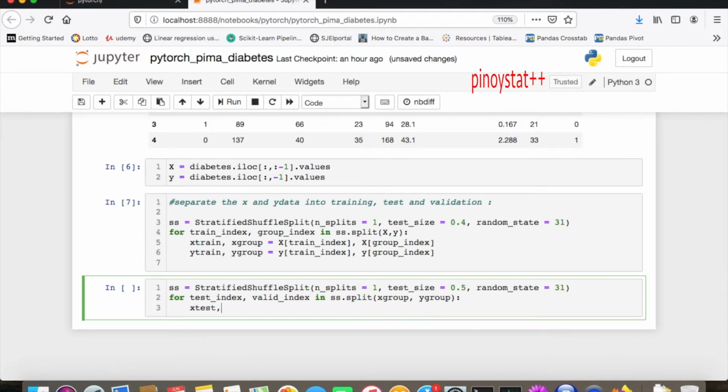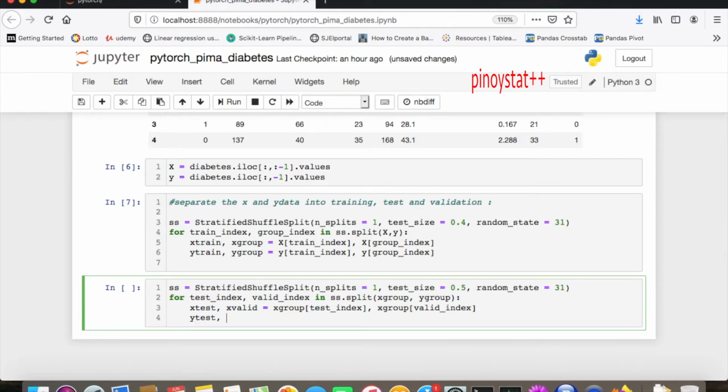X test, X valid is equal to X group test index and X group valid index.